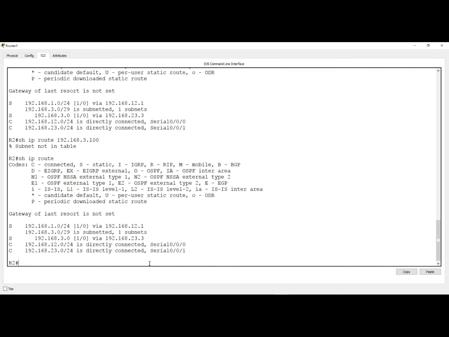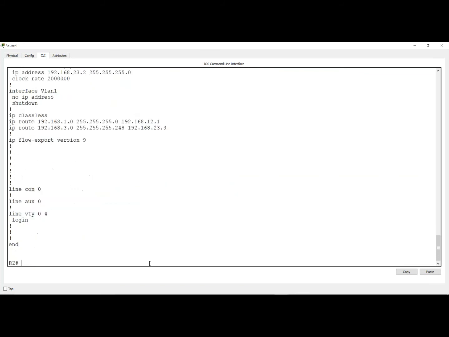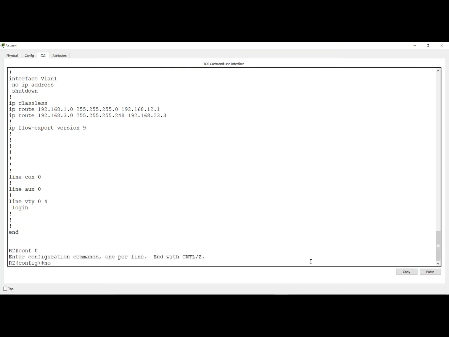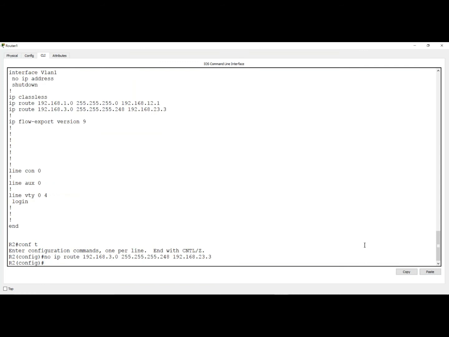So show run. Go and check that particular static entry. So ip route 192.168.3.0. Copy this. First, clear this out. Config t, no. And then paste again.